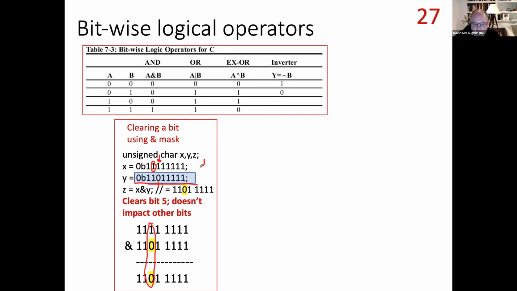This thing here is called a mask. It's called a bit mask. And by putting a 0 in that mask, I can zero out that bit position. So if you want to clear a bit, to cause just one bit out of the whole byte to go to 0, you AND it with a mask that has a 0 in that particular position, and that'll force that bit position to go to 0. That's how you clear a bit.